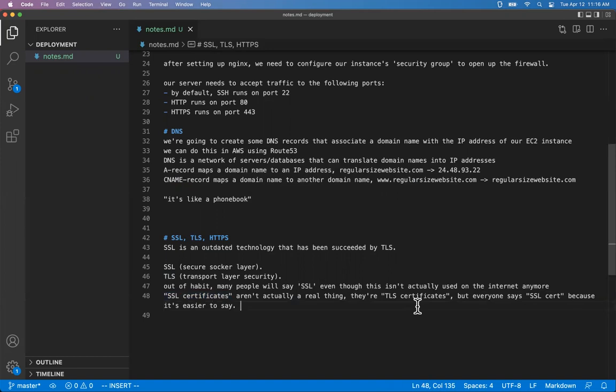In theory, these are synonymous concepts, or at least if you hear someone using them interchangeably, you can assume they mean the same thing. So don't worry too much about the difference between them, because people are probably just using those words imprecisely. But this is just a technology for securing any kind of web request, any TCP request.